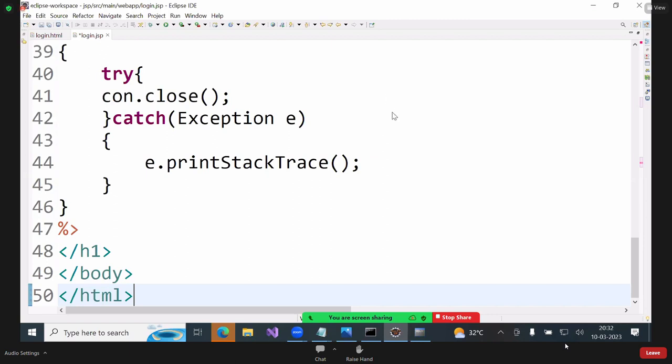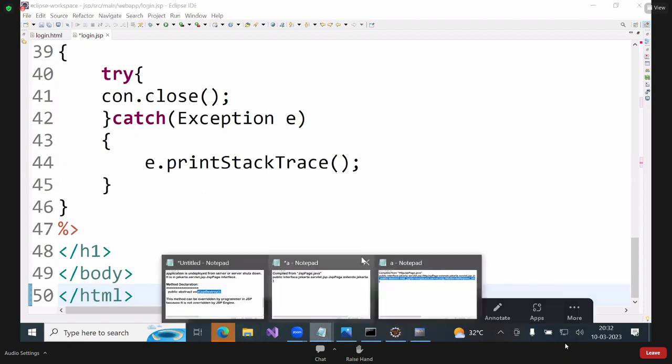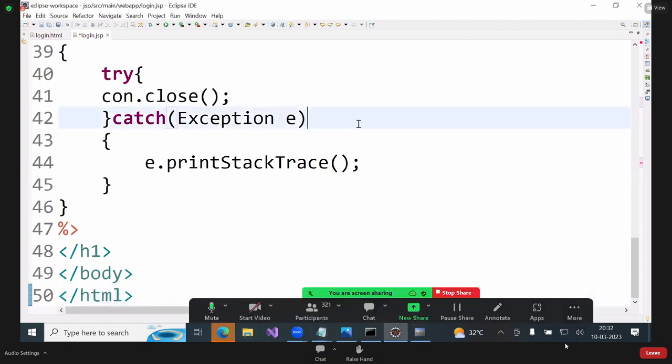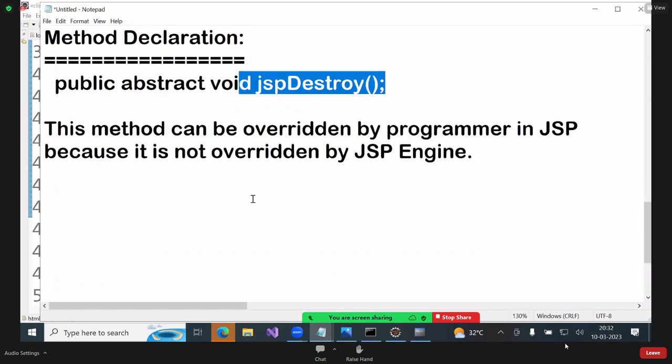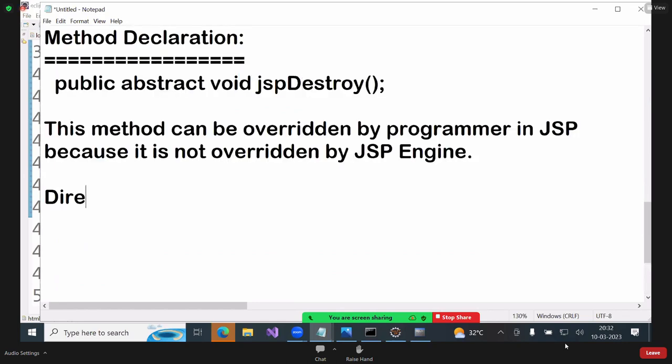Okay. Second category, directives. We can call them directives. Next, actions, like three concepts. Is it over? Program is over. Next, directives.